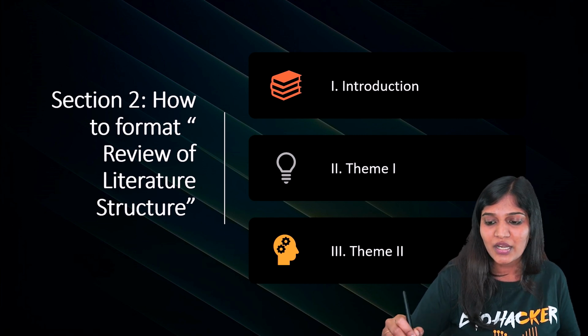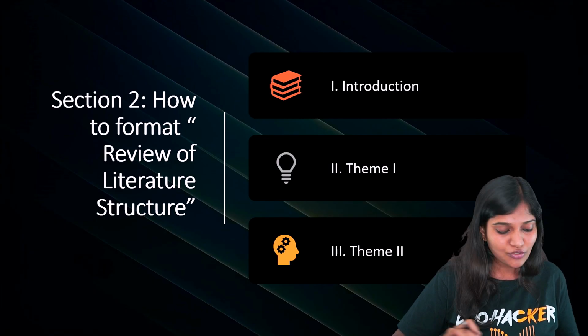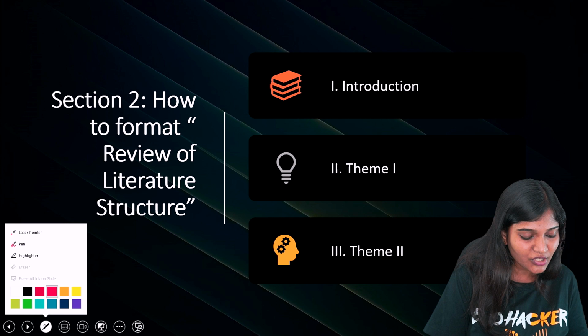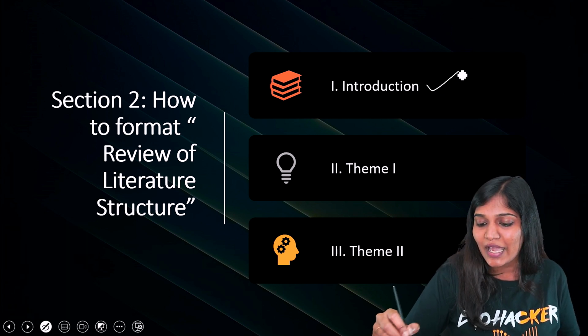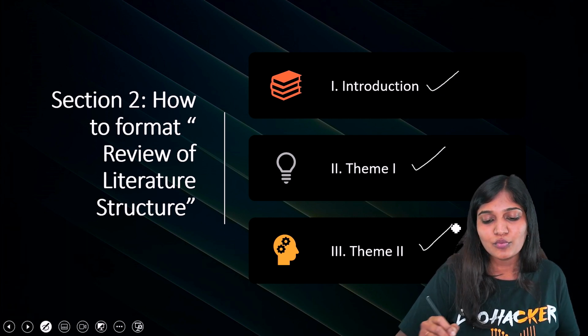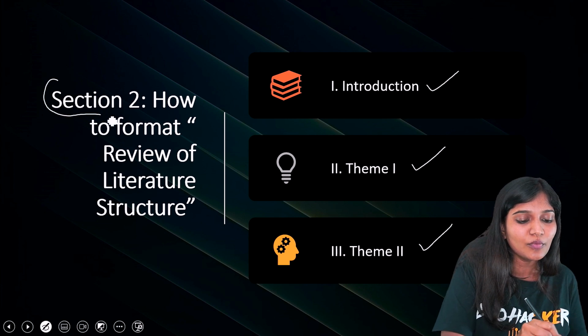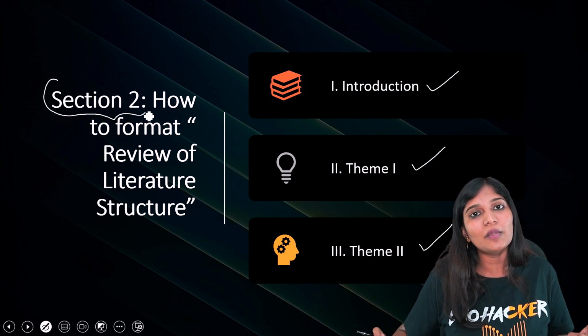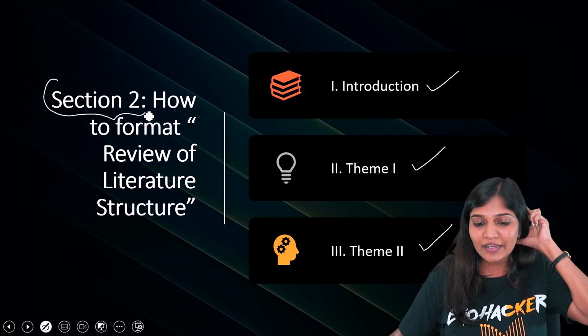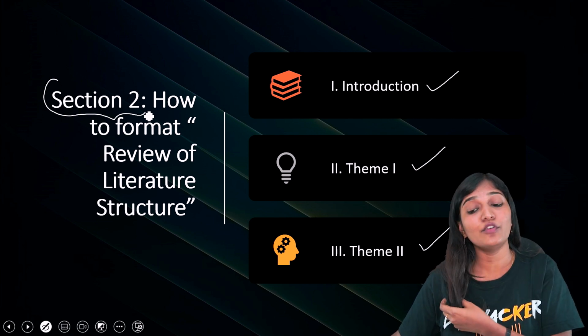This is most important. First we'll be talking about the introduction, how you can do the introduction. I'll be talking in detail. And the second is theme 1 and theme 2. So we have divided section 2. In section 1, we have now got all the papers and references, and we have studied everything. Now how do we have to format this?